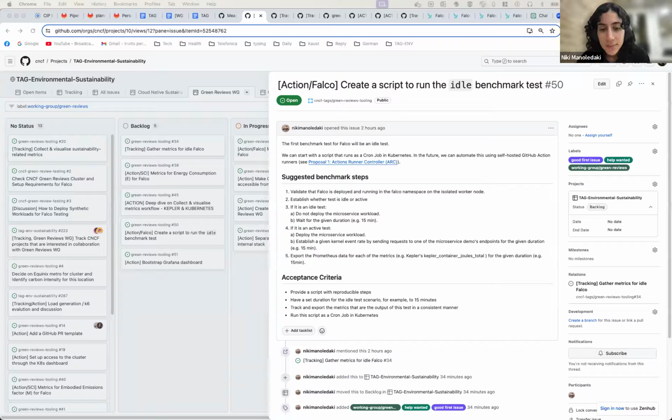And yeah, the acceptance criteria are just that, like with any benchmark test, we need reproducible steps. That's why we're going with the script for now. We need a set duration. I'm proposing 15 minutes, but this we can change. And we need a way to track the metrics for that test as an output.